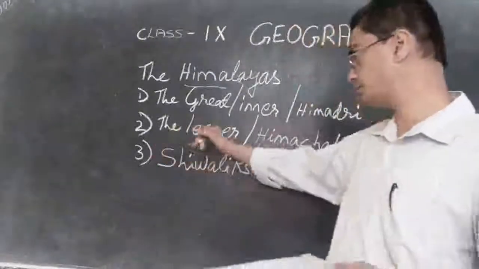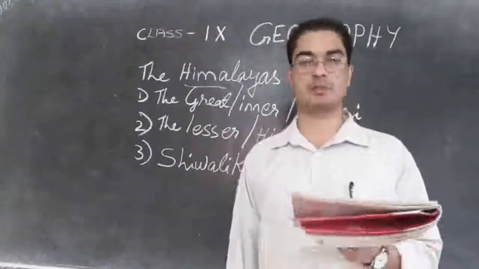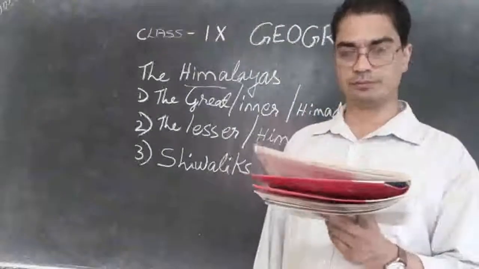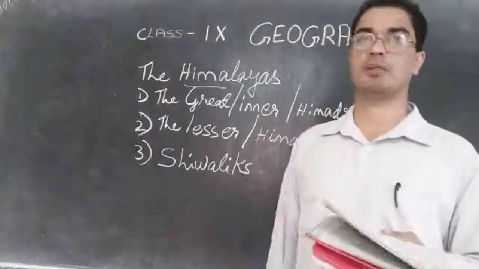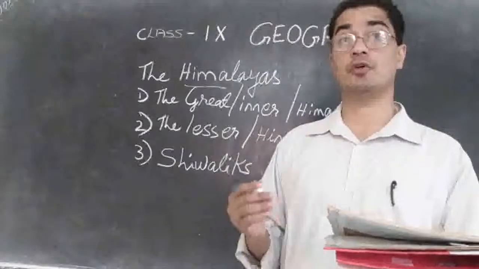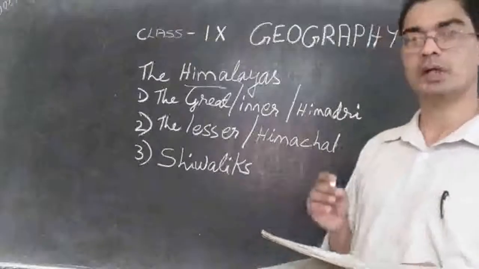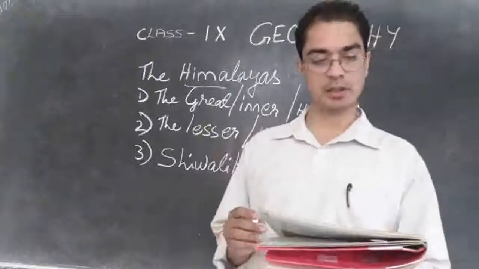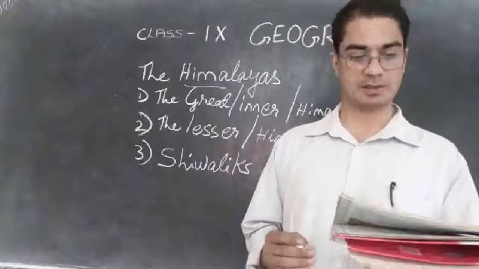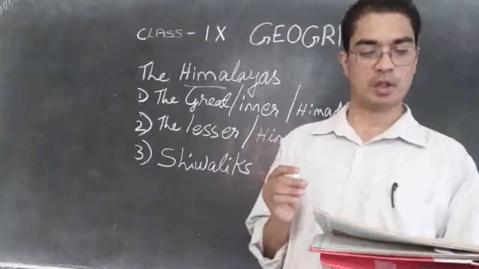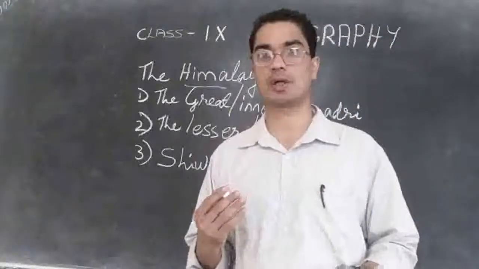Then as it comes to the northeast, it reaches Himachal Pradesh. As it comes to the east, it is passing through Himachal Pradesh, and there you will find two important valleys. What are they? The Kangra Valley and the Kulu Valley. So these are also important valleys, and they are well-known hill stations.